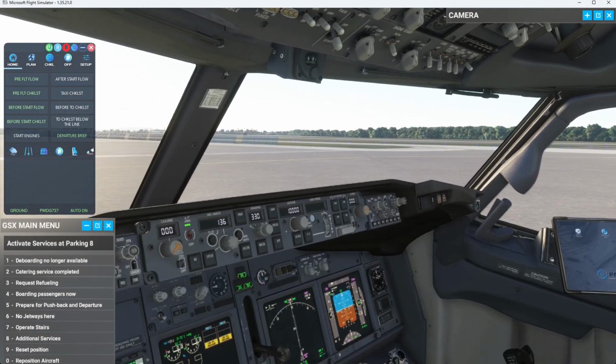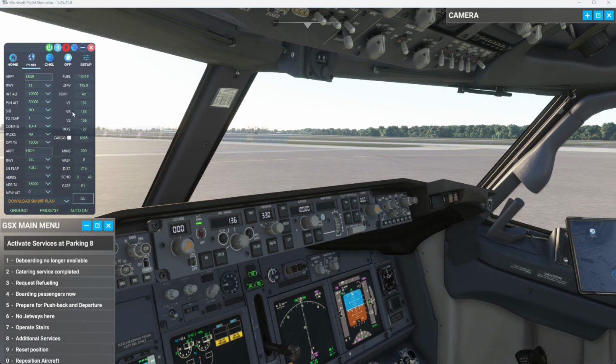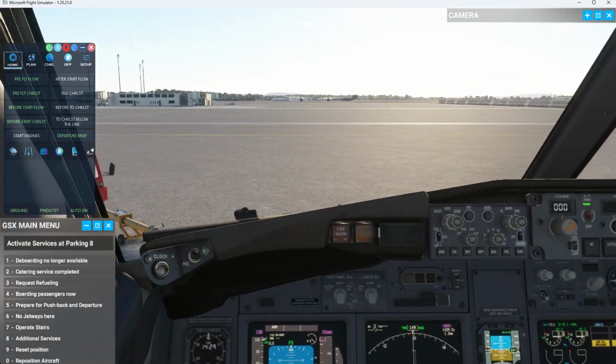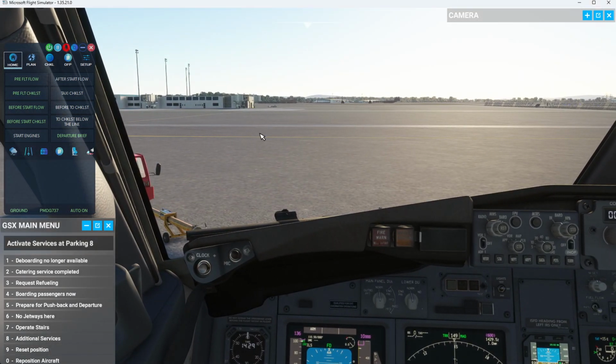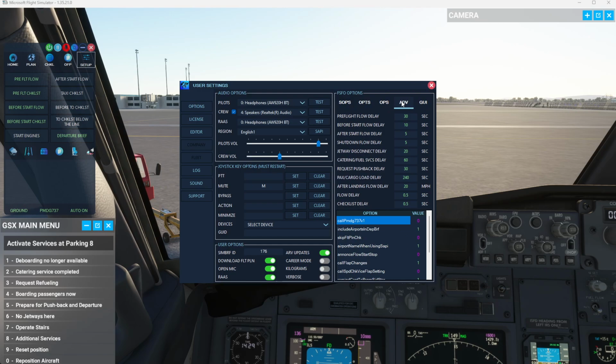Okay, there's our before start checklist. One thing I love about the PMDG, as you can see, your V-speeds are automatically populated. PMDG is just a fantastic SDK, and it has everything right there that you need to read. So, safety message is playing, and we are now waiting for FSFO to request the pushback from GSX.